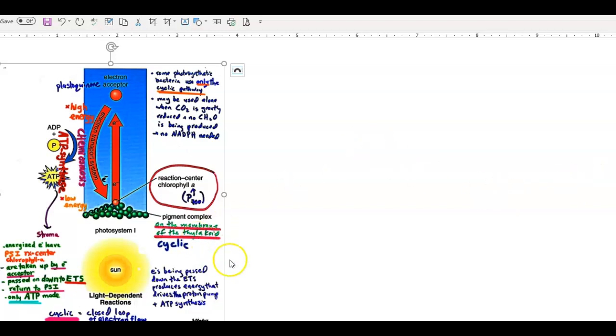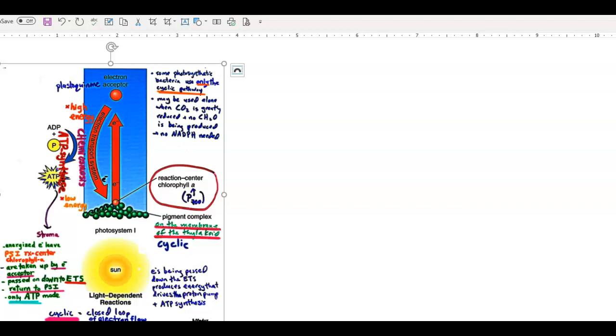So one more time. Electrons in reaction center, chlorophyll A, P700. This is in photosystem 1 on the thylakoid membrane. All these different pigments trapping energy, sending it over to that one location. It is the only place where the electrons can receive the energy. So much energy goes to a high energy state. Picked up by an electron acceptor, full of that energy that came from the sun. Gets passed down the electron transport system, releases energy to pump hydrogens inside the thylakoid space.